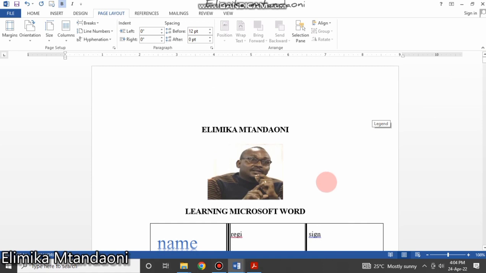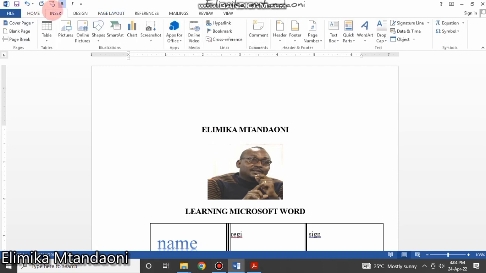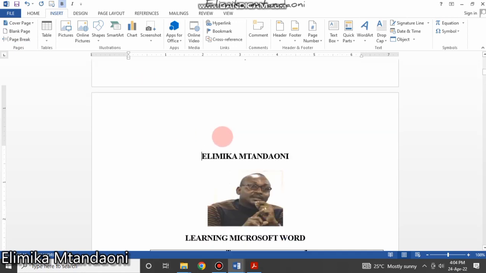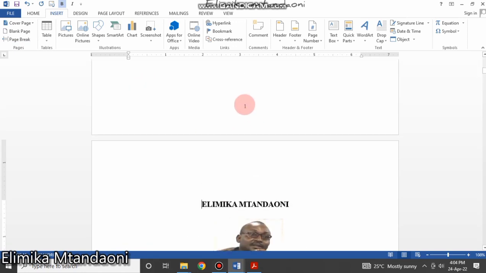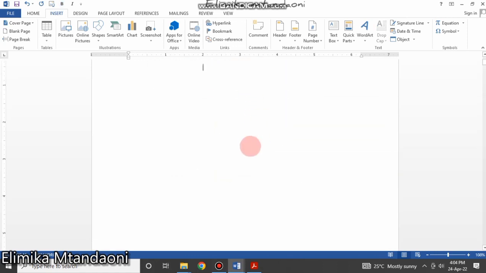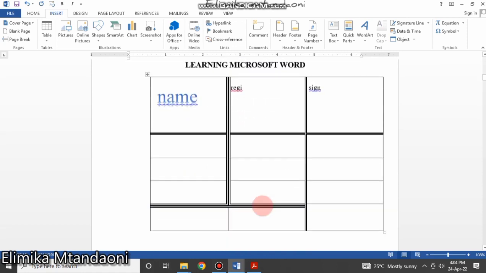Suppose you have this Elimika Mtandaoni and you want to add a page here. Let's go to insert and add a page. So we have another blank page here. Suppose we want a numbering style. For example, this is 1, this is 2. I want the first page to have a different number style compared to this one.